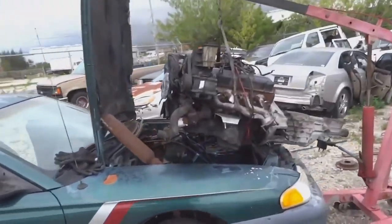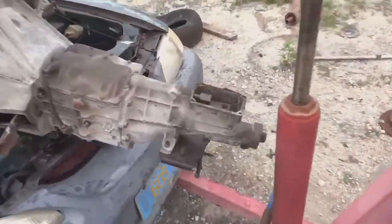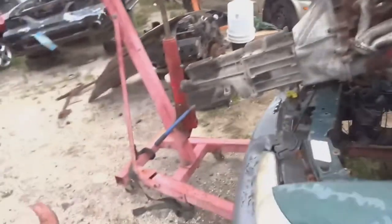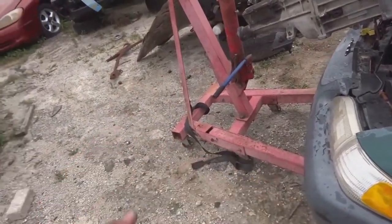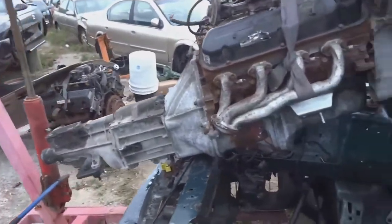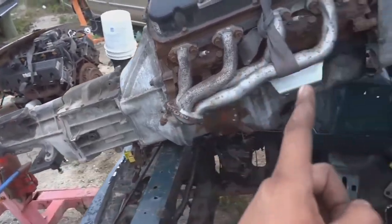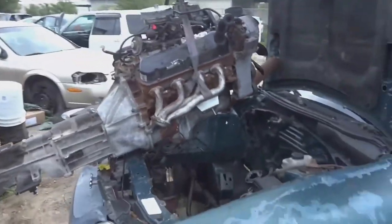All right, so I have the T5 onto the 5.0 now. This is the sketchiest thing I think I've ever done in my life. I didn't have any help with me today, so I couldn't get the motor away from the car with the lift because we're on rocks and stuff. I couldn't pull it away, and I believe the wheel for the lift down there just jammed in that position, so I could only lift the engine out. So we have the box on, we put the flywheel on, we put the clutch pressure plate on, put the box on, put the starter on, wired it up, and now I'm gonna try to spin the motor and trans around.